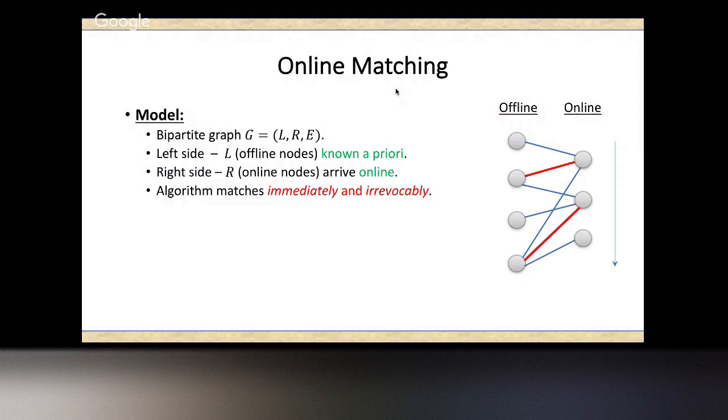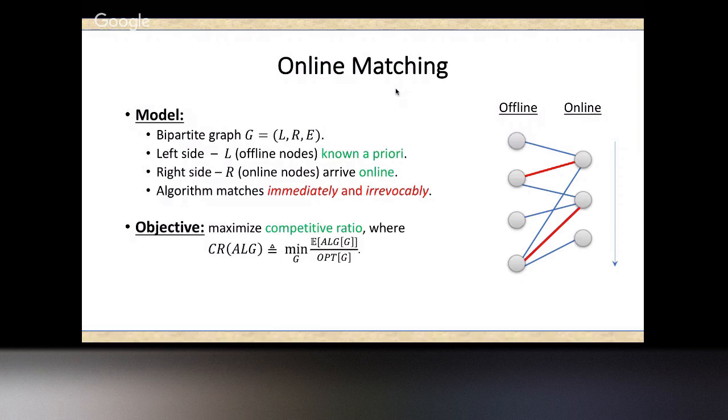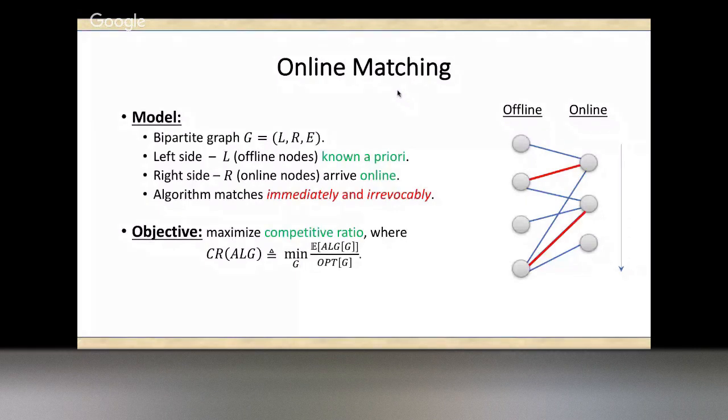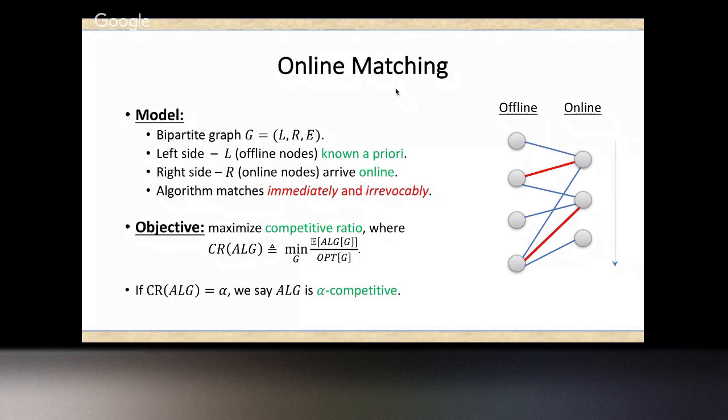As usual, our measure of success will be the competitive ratio, which is simply the expected gain of the algorithm over an input over the optimum gain. For example, if the algorithm that gave us this input were deterministic, its competitive ratio is clearly at most 2/3, because on this input OPT is easily shown to be 3, and the algorithm only got 2. To make discussion faster later on, if the competitive ratio of an algorithm is alpha, we'll say it's alpha competitive. So far it's very standard. We're clear on the algorithmic problem, right?